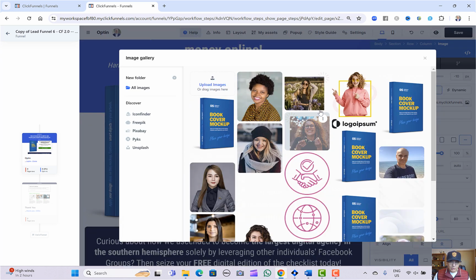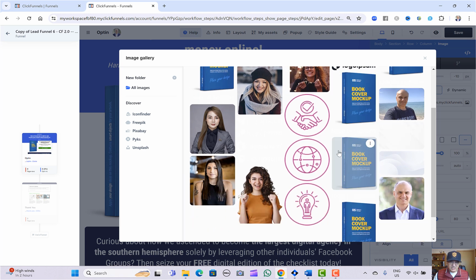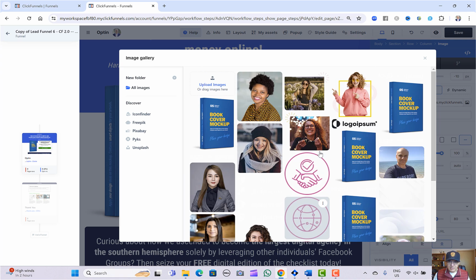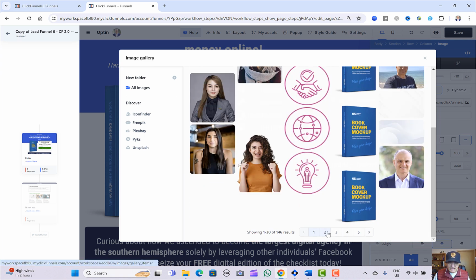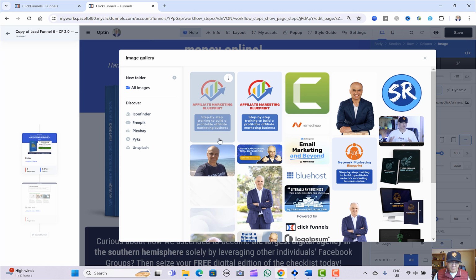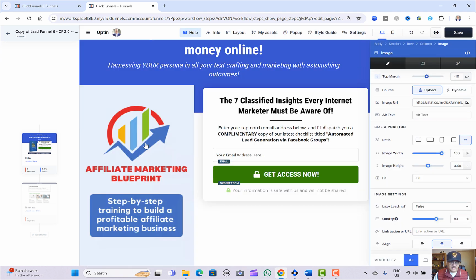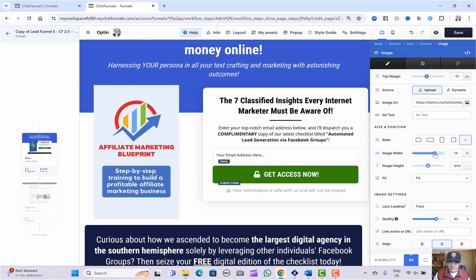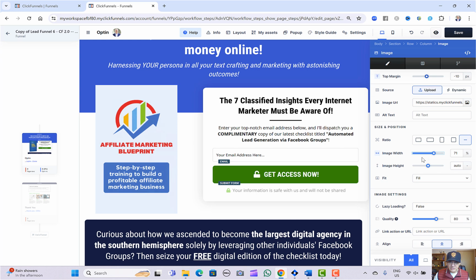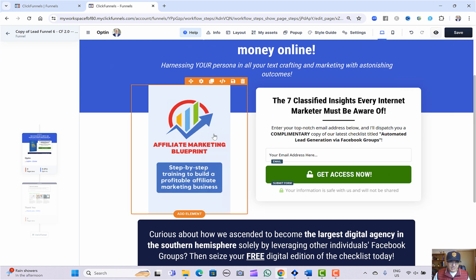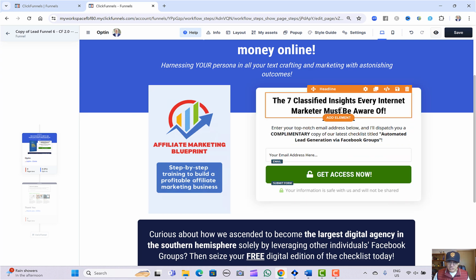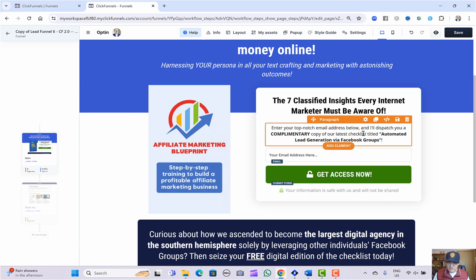By the way, all these images that I've saved, I've saved them directly from my laptop, so it's quite easily done. So let's say I wanted to choose one of my images as an ebook that I'm giving away, or a free course. If I click on this, it inserts that there immediately. Then you can adjust the size by clicking on this image width and sliding the bar up and down. So I've got my lead magnet here, and if I want to make any changes to this, I can just hover over it and change.